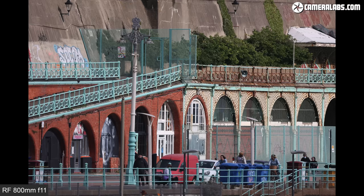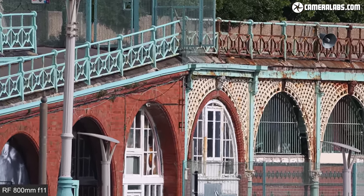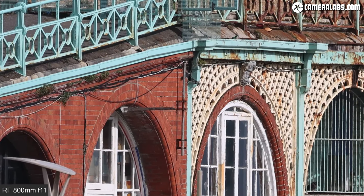Now switching to the RF 800mm f11 on the R6, and again the results can look great, sharp across the frame, although again with the caveats of heat rising and the depth of field even at f11. I realise few would relish shooting at f16 or f22, but I'd have liked to be able to close the aperture a little bit to increase the depth of field sometimes.